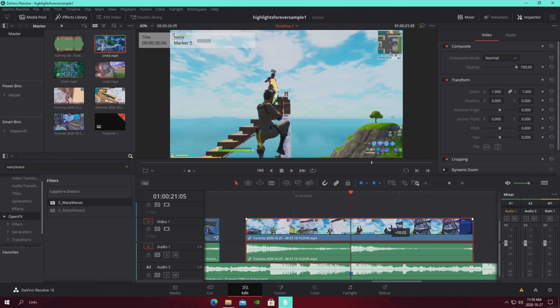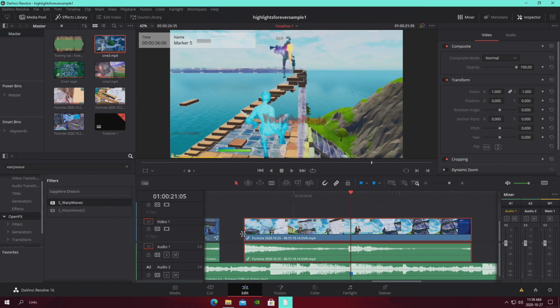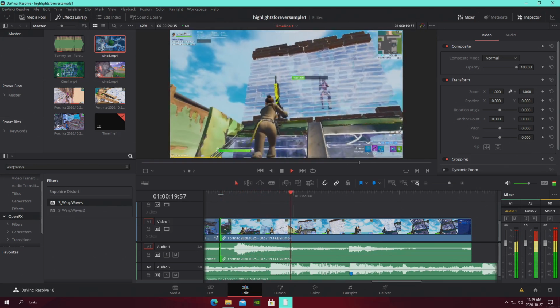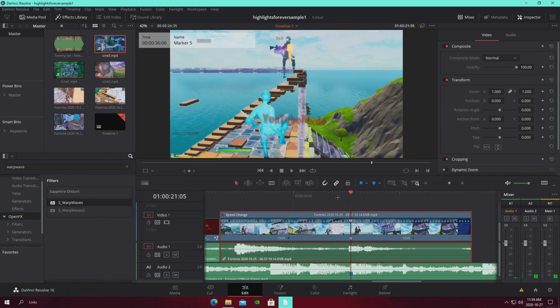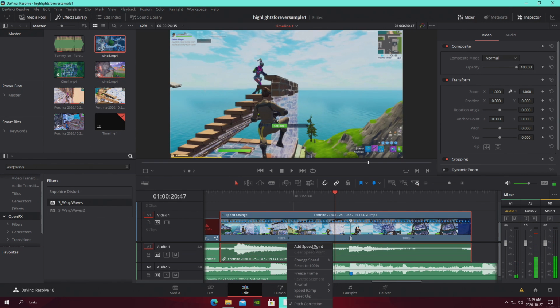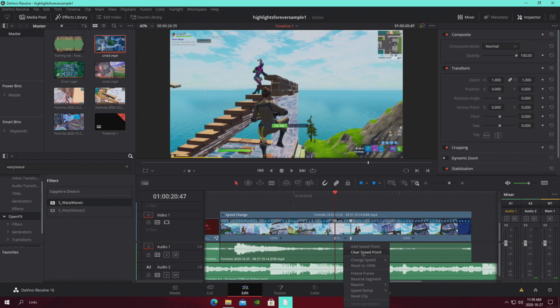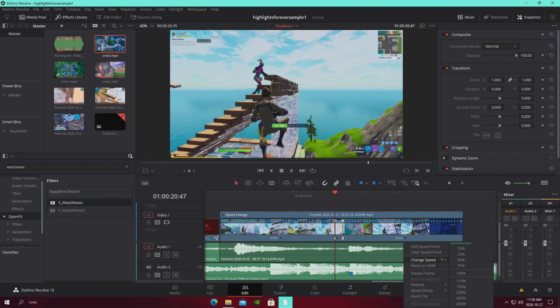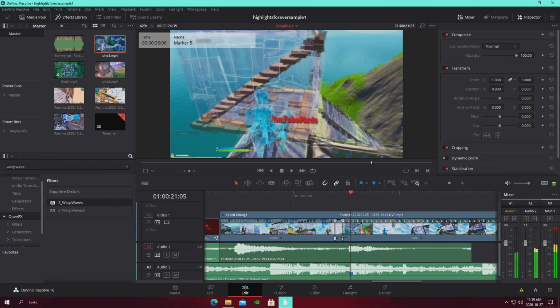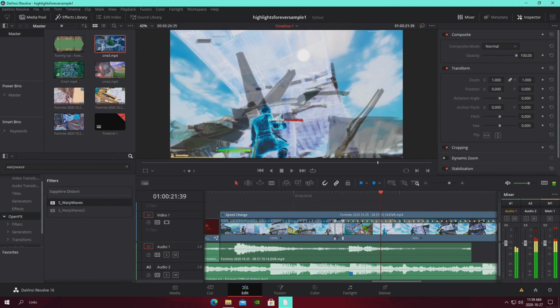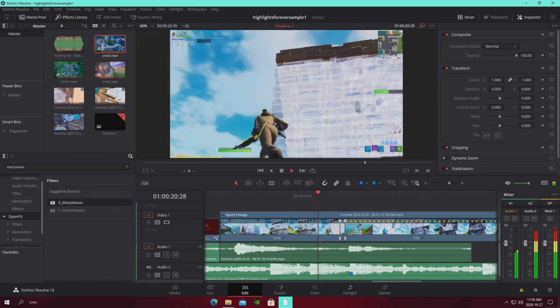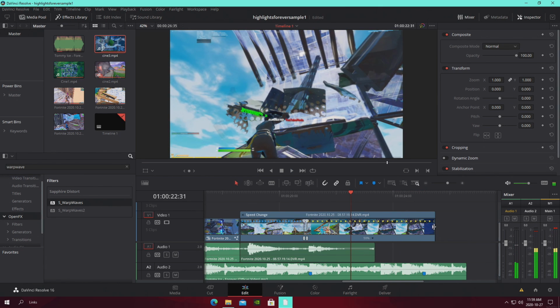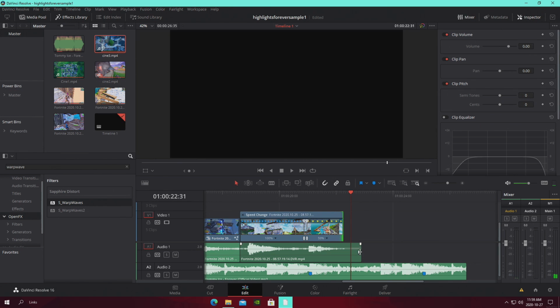We're actually gonna do an opacity fade on this one. We're gonna retime this one real quick. We're gonna again add the speed point, go back, add a speed point, unlink the clips from the audio, by the way. Change speed 200%, 50%. Drag it back a bit. There. We're gonna cut the audio right before my character hits the ground again.